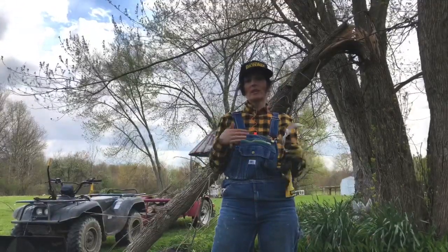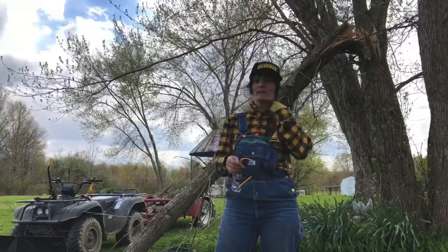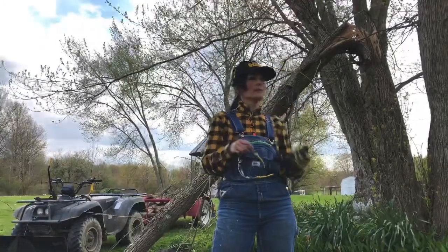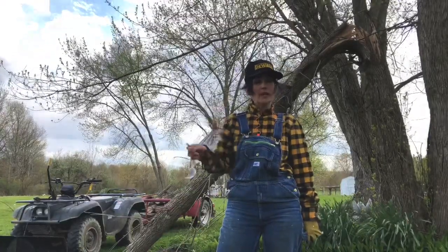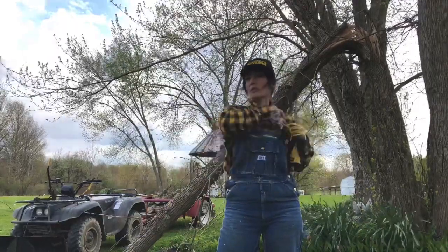The manual says don't cut above your shoulders. I didn't say in the beginning of the video, but it advised you not to be up in a tree. I've seen plenty of guys get up in trees and cut them down that do that for a living, but I would leave that to the pros. So definitely don't climb up in a tree. Watch what you're cutting and what it's going to do, if it's going to send off a chain reaction and cause something to snap and hit you.